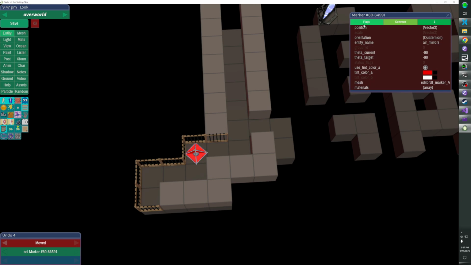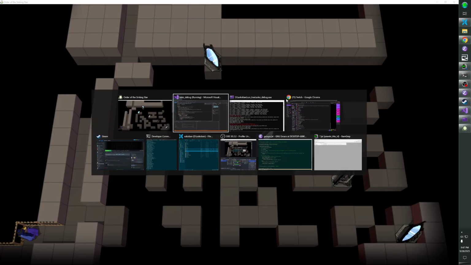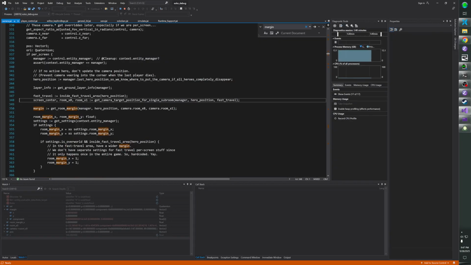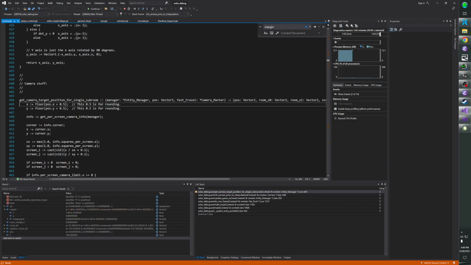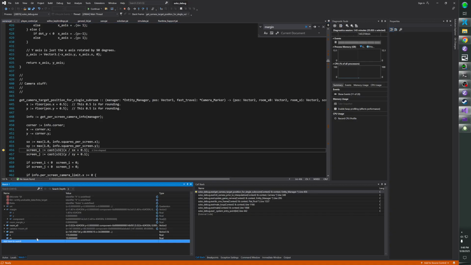That's 146. So that's where I'm standing. That seems to be correct. SX 19 by 13. That's great.